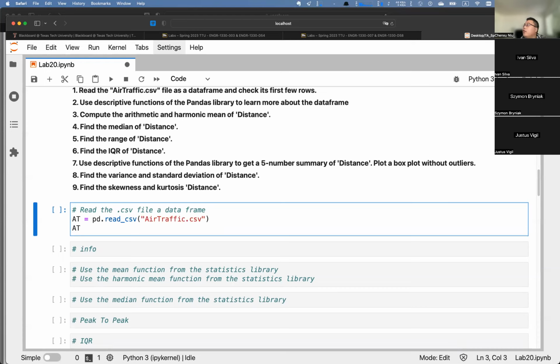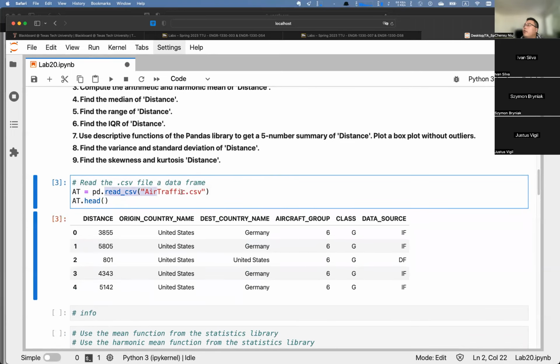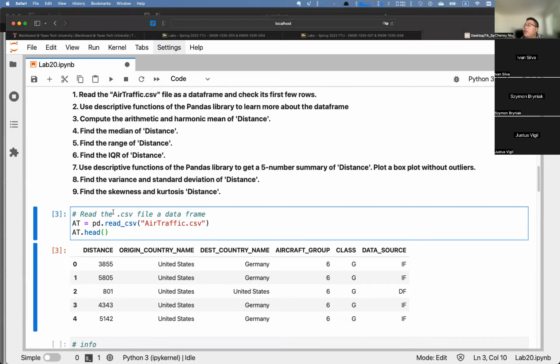And then to show the first few rows, you can use this way to show the first 5 rows, right?